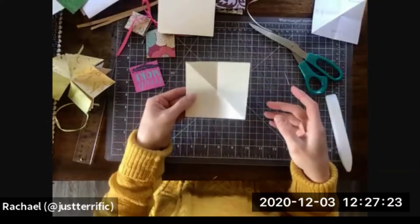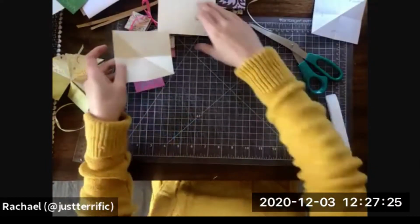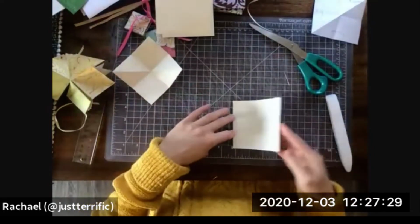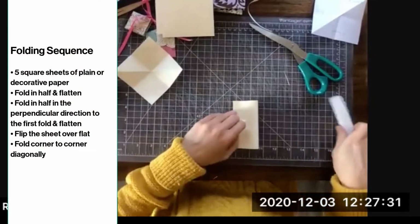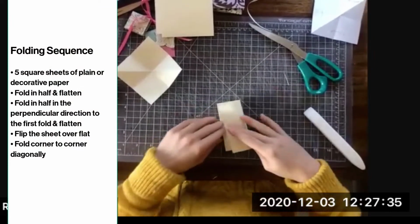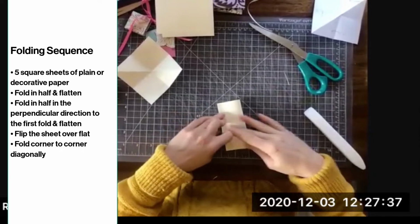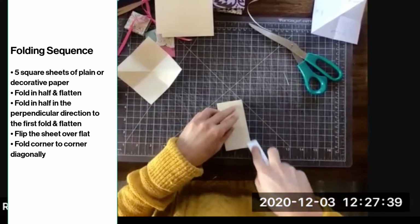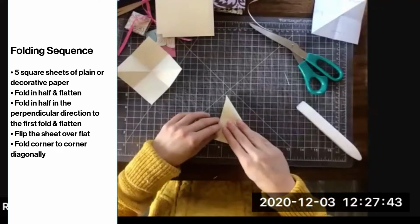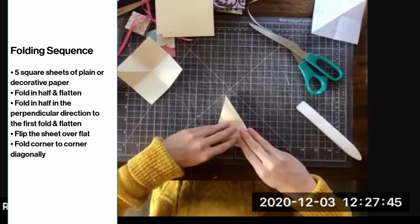So you're going to do 5 of these. Take a few minutes, and it really shouldn't take you too long. It's 3 folds per page. Some origami books are just massively complex. I mean, they're absolutely stunning, but they are extremely complex. So for me, a three-folded square is A-okay in my book.